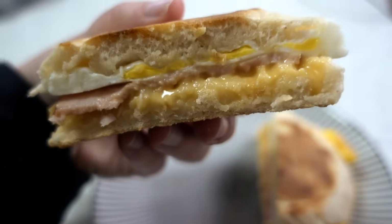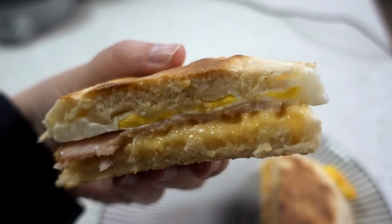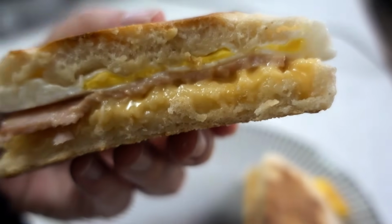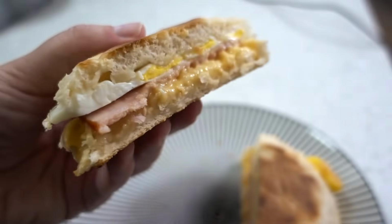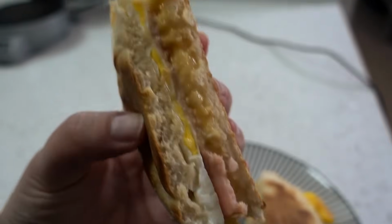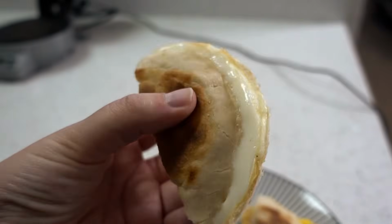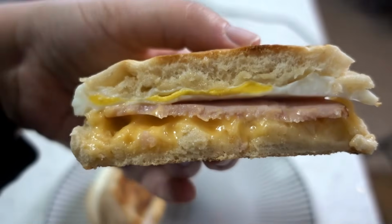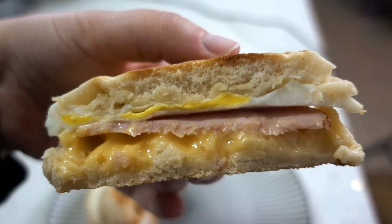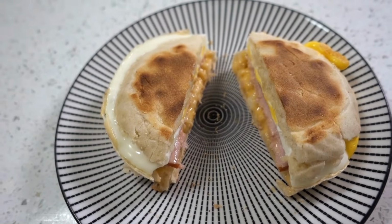We can see and feel that the texture to this sandwich is really nice. I like what the cheese does when it soaks into the bottom of the English muffin. And I also think the egg just came out really well as well. No dripping, nothing like that. So altogether, a really nice breakfast sandwich. I do notice too with the Kraft sliced cheeses that they are creamier. So far, I would rank that as my favorite breakfast sandwich we've done today.